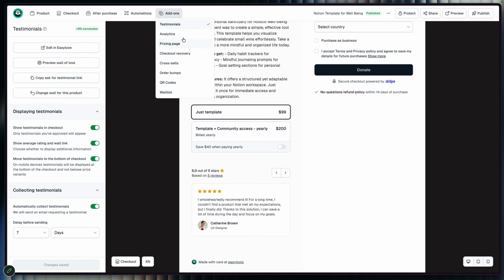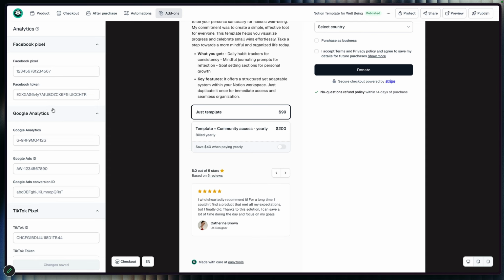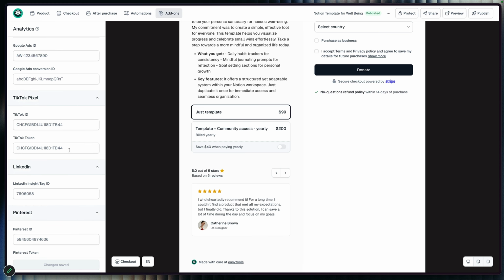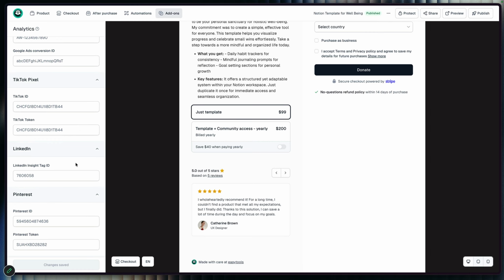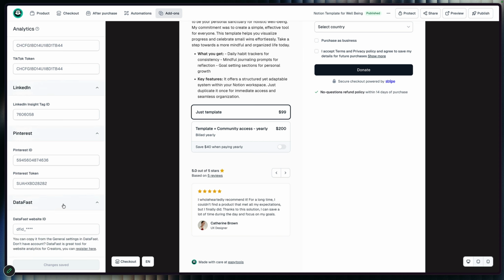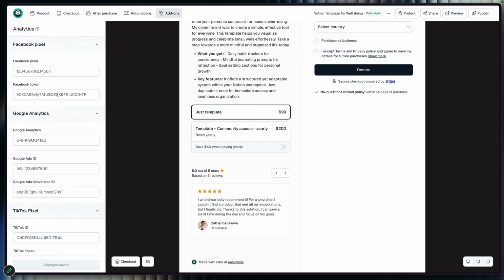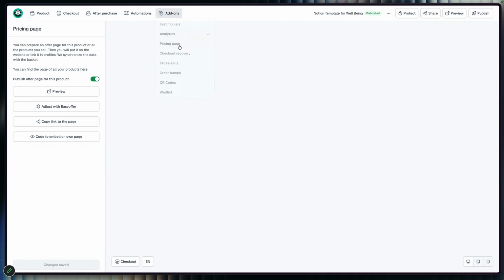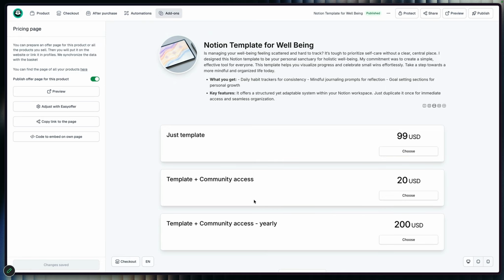Then you also have analytics, so you can connect all the pixels like Facebook and Google and TikTok, and we will send everything, and you will see all of the purchase events in your analytics. You don't have to do anything. We have really good integration with everything that you can see here, and even backend integration. So you have really good analytics out of the box just by connecting those Facebook pixel or Google Analytics or TikTok pixels. So very straightforward and convenient.